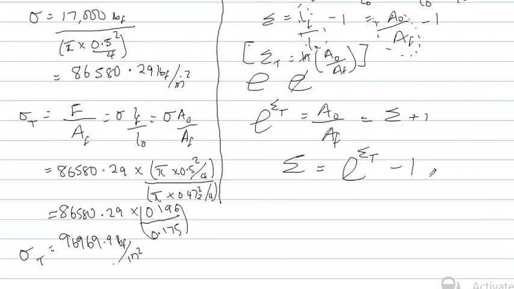Meanwhile, as these values are prone to error because of the use of pi and the divisions and the decimals, you can minimize your errors by just cancelling out these pi's in your calculation. This pi will cancel this pi, and here, since you have divided by 4 in both numerator and denominator, you can also cancel it. So we'll be left with 0.5 squared divided by 0.472 squared, right?